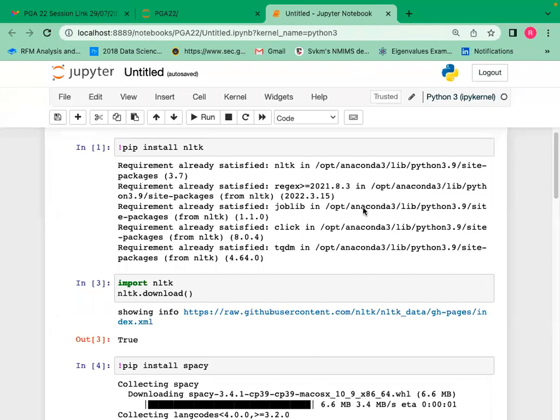Analytics Vidhya does this every month. Sometimes it will be 2 per month, or at least 1 will happen in a month. On HackerEarth, you will see them regularly. Along with your Java, C and all, you will also see data science hackathons. But what is happening on HackerEarth is most of them are in NLP or image processing. So once you do image processing, you can look at the HackerEarth challenges also.